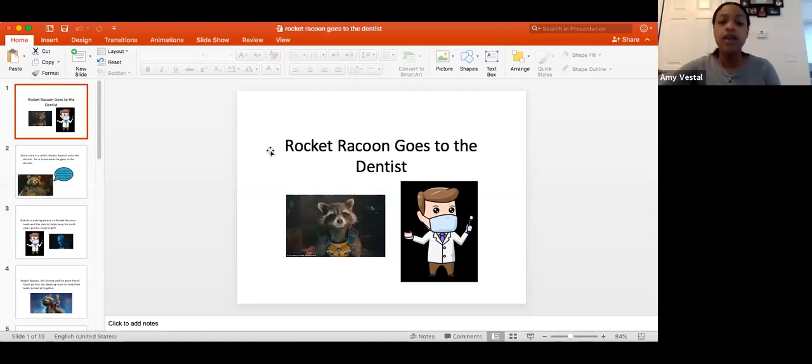And so here I have a social story about going to the dentist. And this child was really into Guardians of the Galaxy. So we did Rocket Raccoon Goes to the Dentist. And we made him Rocket Raccoon.